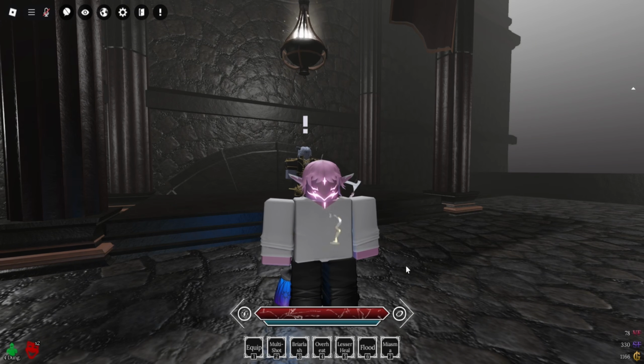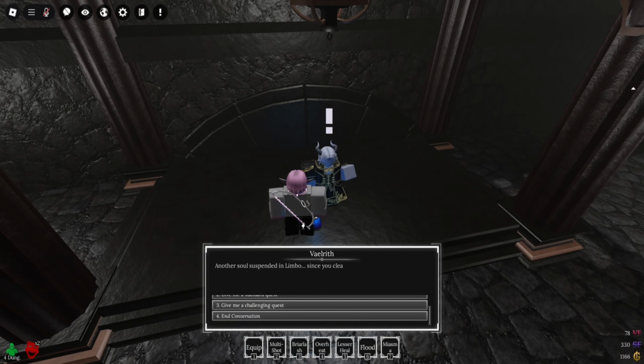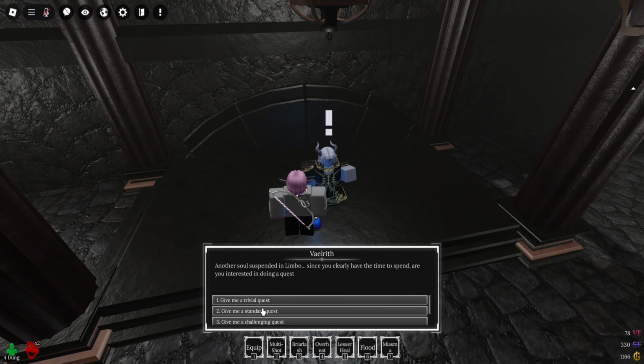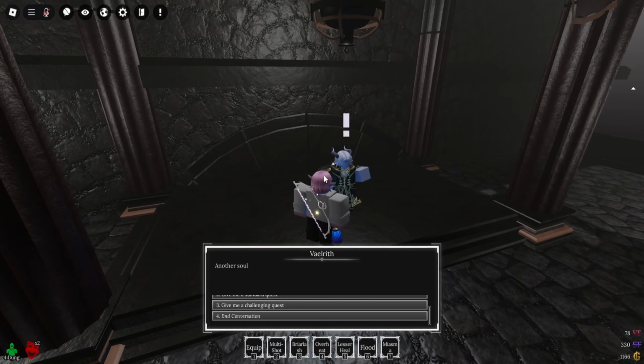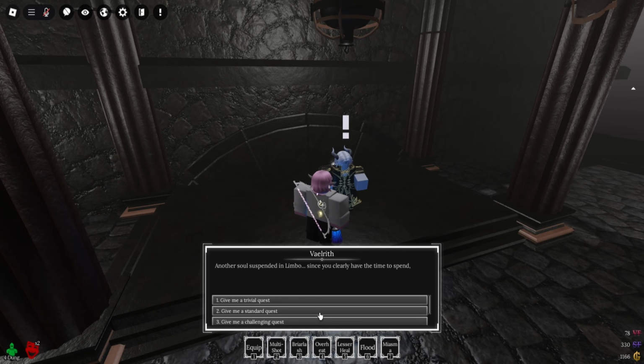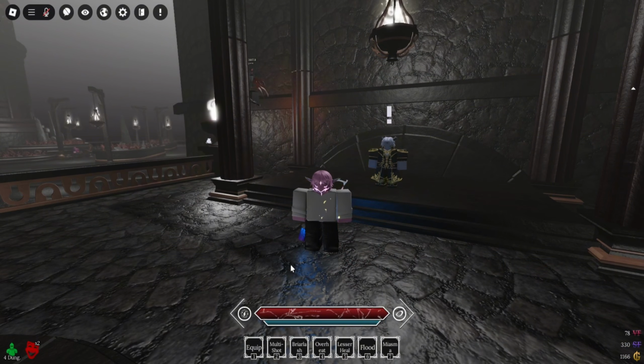And the way you get quests is from this NPC right here, okay? So you speak to him, and he'll give you a quest, alright? Give me a trivial quest, give me a standard quest, give me a challenging quest, okay? You choose from any of those. But I don't know how much you get depending on if the quest is harder. But every quest that you do, you get 10 void fragments.